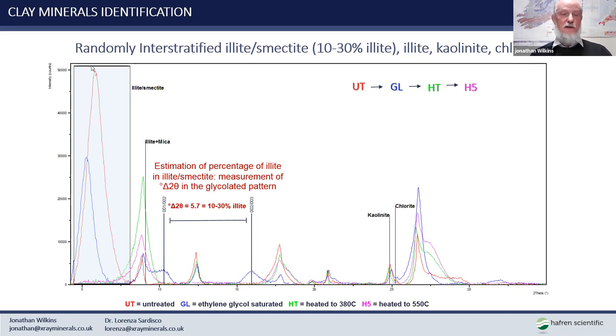You can see that both of those peaks have disappeared with the heat treatment. The picture is displayed in the green color. And then finally, Shay has given us a rather indistinct cerise mauve color for the result after heat treatment. And there you can see that this peak here, which was so far essentially unchanged by the various treatments, has now disappeared completely. So we can now label the unique peaks of the diagram very specifically. We can say that there is a small peak here, which is due to chlorite. There is a peak here, which is due to kaolinite. There is a discrete illite here, and there is an illite smectite mixed layer material there.